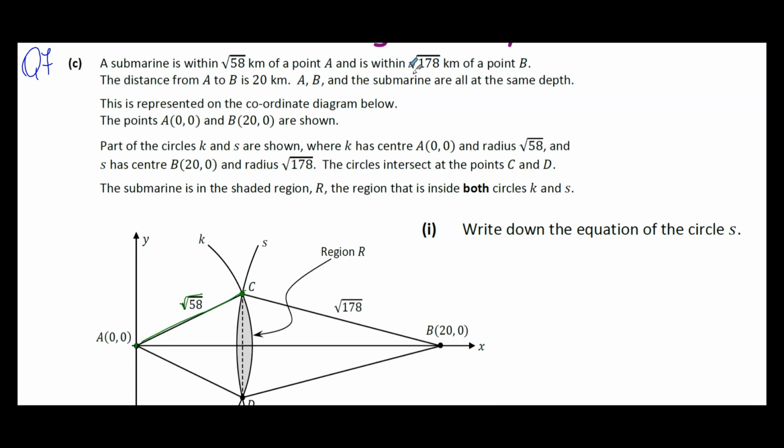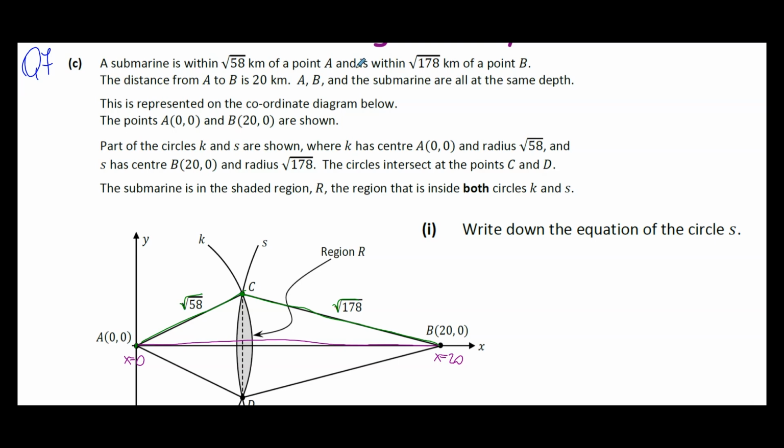And then square root of 170 from the point B. So then they are saying this distance here, that's what it is. The distance from A to B is 20. And then they are saying the distance from here to here is 20. As well, we can see it from measurement. Here, x is 0. Here, x is 20. Therefore, the length here will be 20.